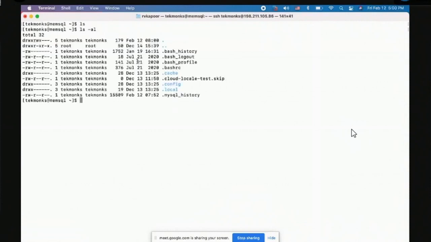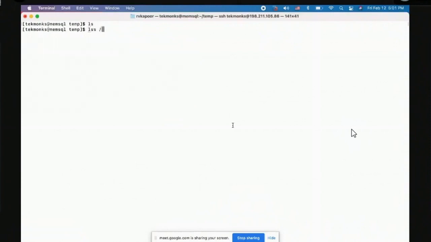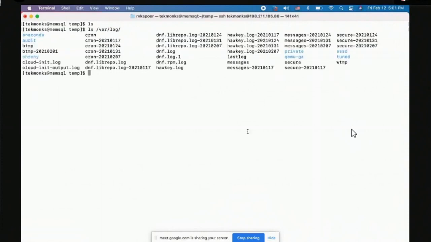The other thing that you can do on Linux, and you can do it on Windows also but it's not really used as much, is make a link to a file. For example, let's say there is a massive log file sitting in one of the big log directories on the box, and I want to bring it into my folder to look at it. I can just link it instead of copying over a 10 gig file or whatever. Let me show you. I'll create a directory here called temp, which is my working directory, and I want to look at one of the log files. I don't know if I have the permission to, but let's try and see one of them.